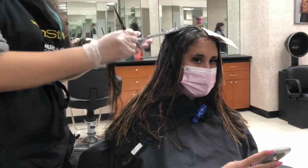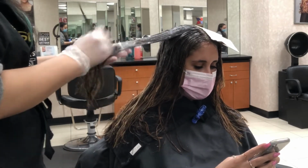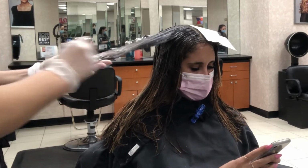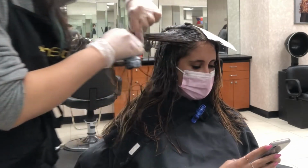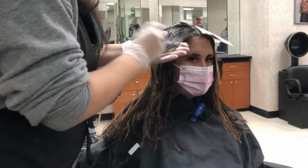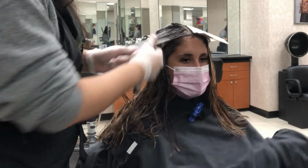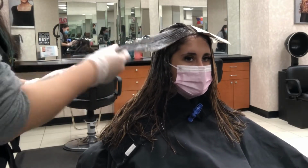So now I'm applying the formula onto the ends, and you definitely want these two colors to mix. Like I said before, you purposely want them to mix, but basically what I do first is I just apply the lighter formula all over the ends where no color is on them right now, because I definitely want to make sure that that's where the lighter color is going to be, and I don't want to blend this root color too far down. And now I'm just going to apply the ends like this to the entire head.